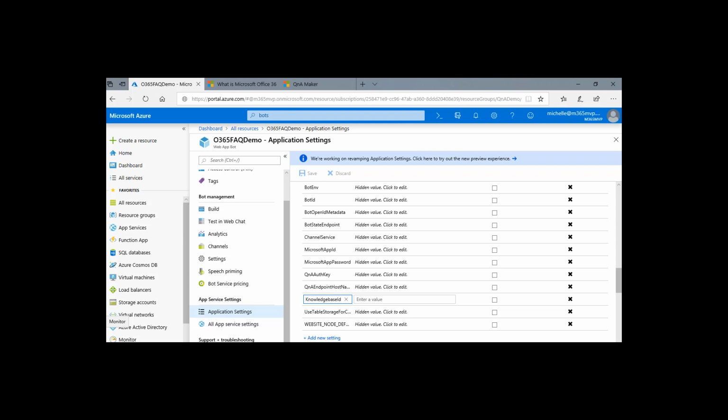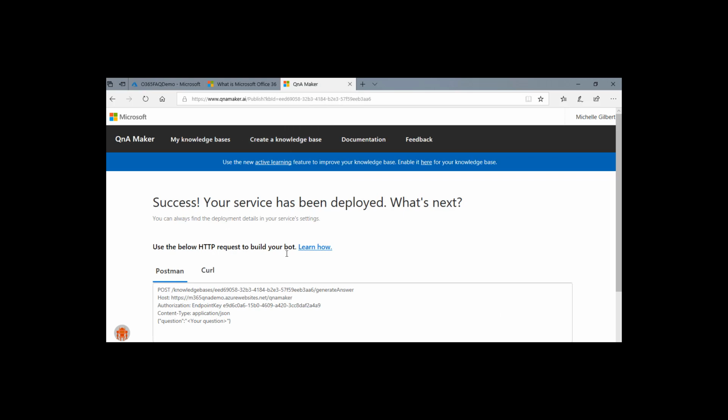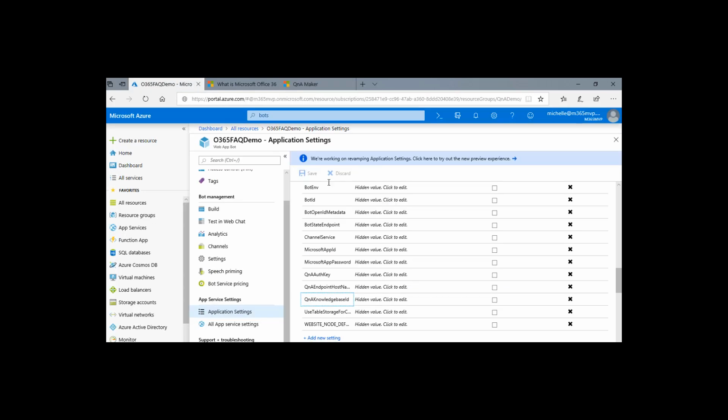So remember earlier I had mentioned save that page after you build your knowledge base. It was extremely important because now we need to go out and do some copy and pasting. So right there under knowledge bases, that's actually called a GUID. That would be a series of letters and numbers that you need to copy because that is your knowledge base ID.